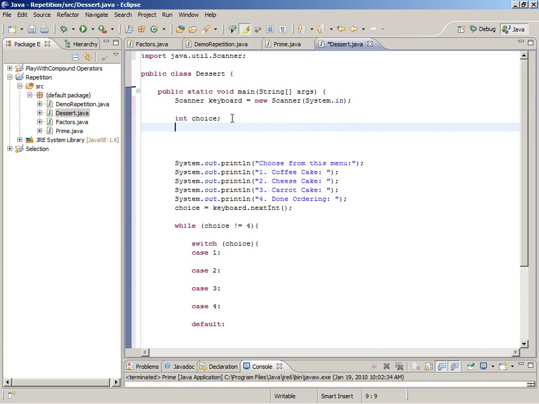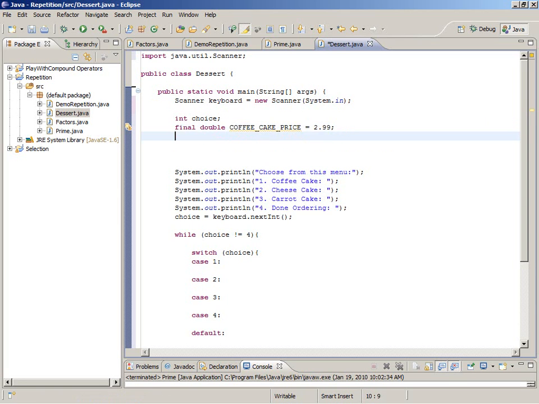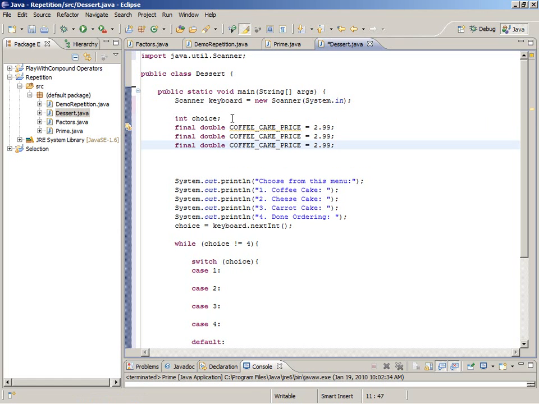And let's make a couple more of those finals. The cheesecake is going to be more expensive, and the carrot cake could be less expensive.